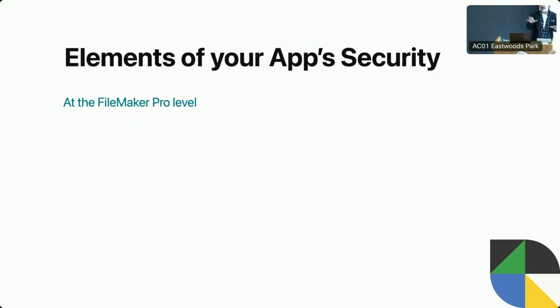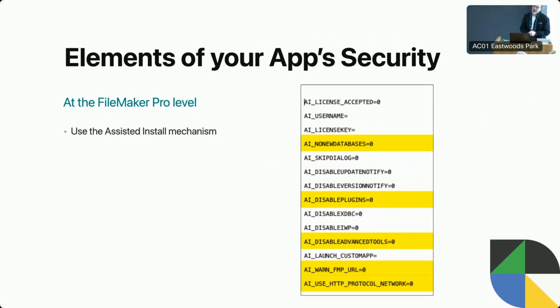That gets installed at the client. I have no control over that, right? I cannot walk around to all my clients and make sure that these settings are on. There's a feature in FileMaker Pro that is mostly used for server, but that's available for FileMaker Pro as well. It's the assisted install, right? It's a small text file that has a lot of these options that you can toggle on by default. And then when you install FileMaker Pro, all of these will automatically be set, right? So you can generate it in such a manner that for your deployments, it's as secure as possible, right? So you do have control over that, or at least you can work with the people that do the installation process and work with them in that way.